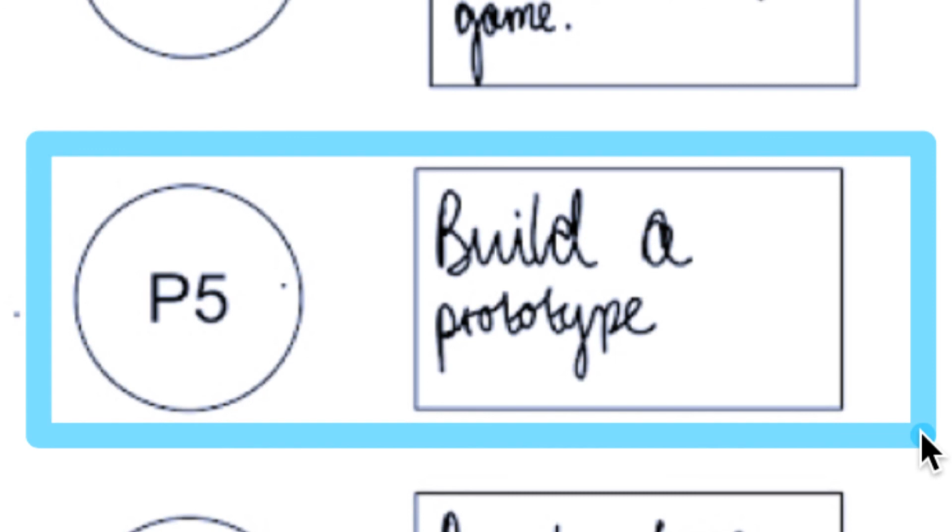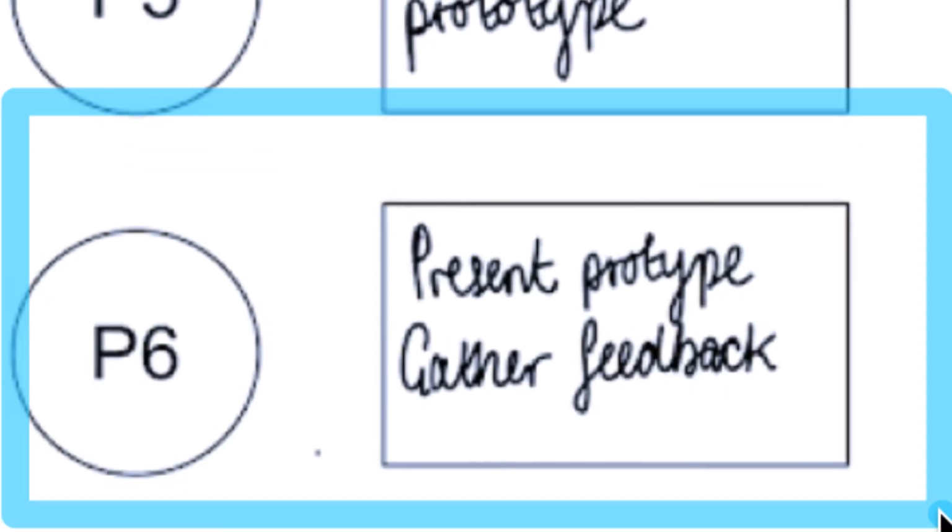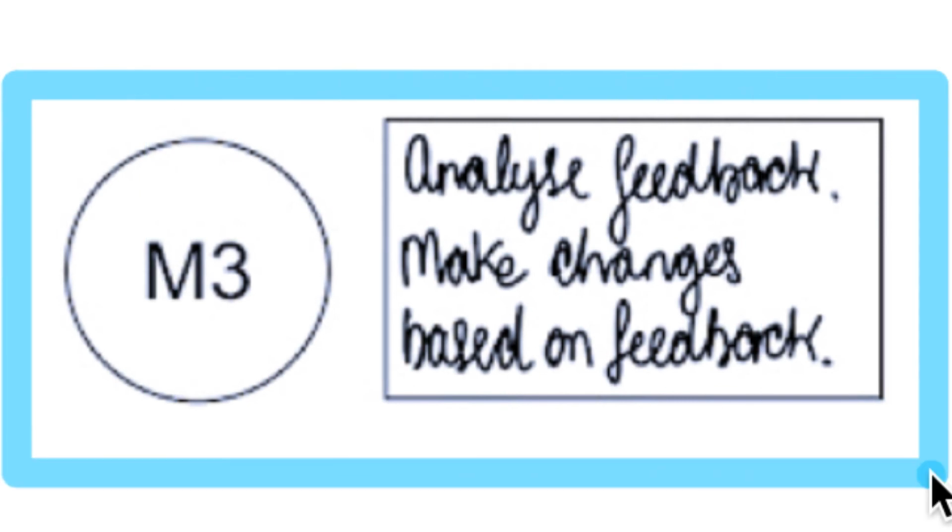Right, so P5, once that's done, your next focus is P6. Presentation. You've done this before. You give a presentation to me and you'll get feedback on it. And once you've had the feedback from P6, that will then take you neatly onto M3, where you analyse your feedback and you make changes.